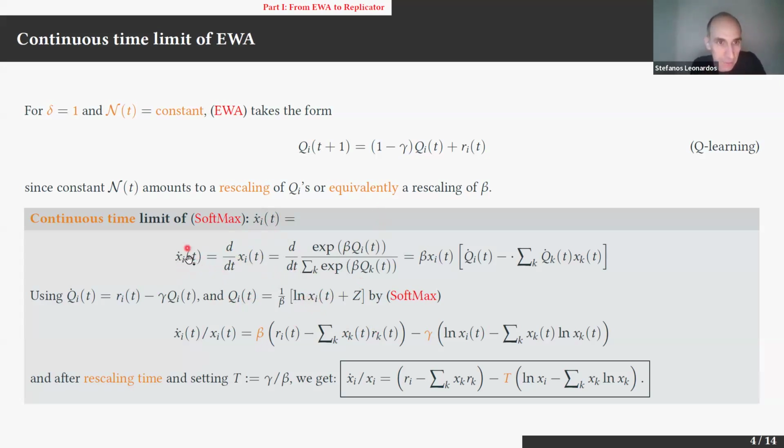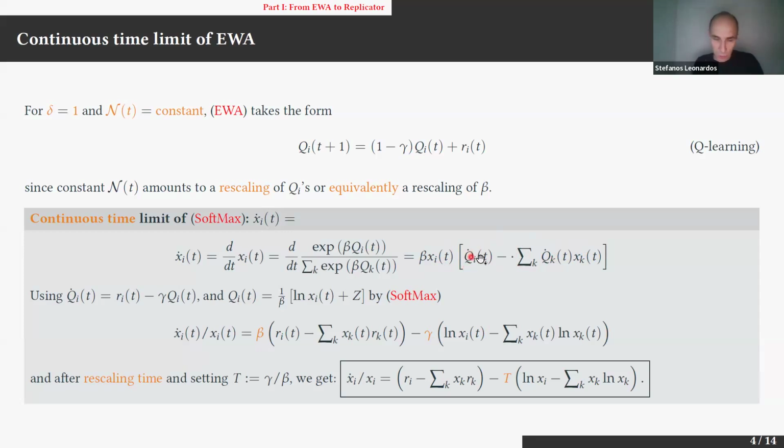So I take here the time derivative of the probability, and this is of course the time derivative of this expression, the softmax. And after some very standard analysis that I haven't included here, so really taking the derivative of exponential functions, what we end up with is this equation. So we have the constant beta, we have the same probability xi on the right-hand side, and then we have this time derivative of the attractions that we calculated before. Here is a dot that shouldn't be here, it's a typo. And we have this difference, which already reminds us of our familiar replicator. So we have something, and its relative difference from the expected value of this one quantity, right? Here is the time derivative.